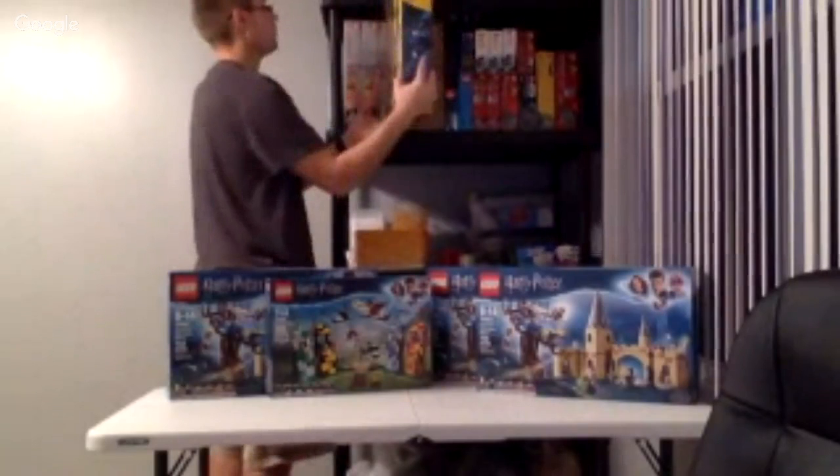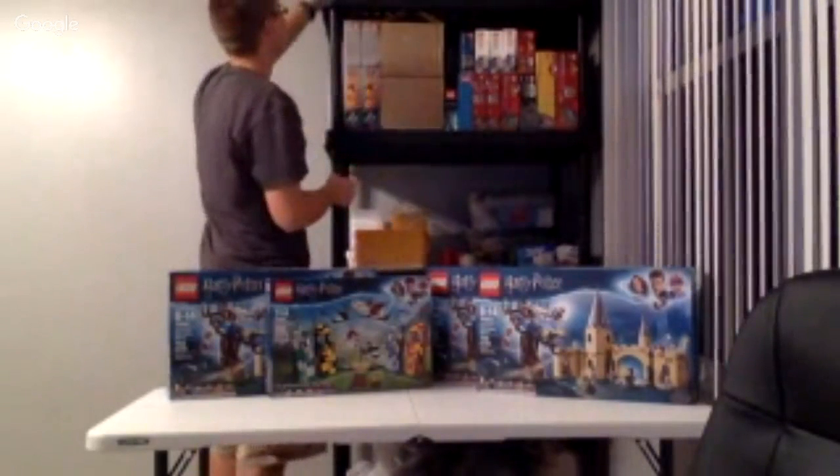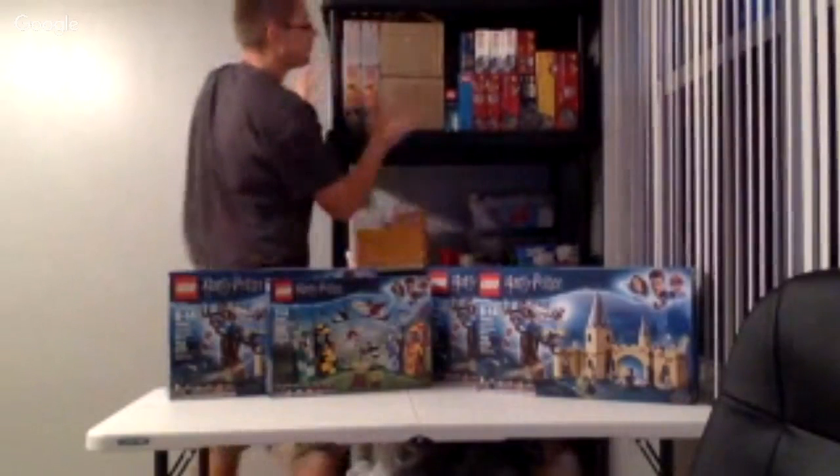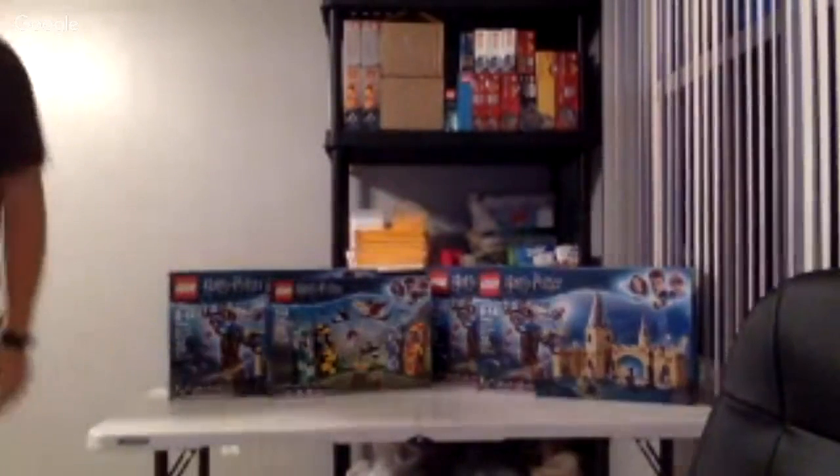These sets cannot fit — they are way too big. I think I'll just leave it like that, trying to make it all look nice back here and very well presented. Sadly I don't have all the HP sets yet — I just have three, well four here. Hopefully soon I plan on getting five of the Great Halls, three more Whomping Willows, and three more of the Quidditch sets. I've already estimated how much money I need to get for that.